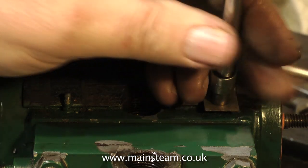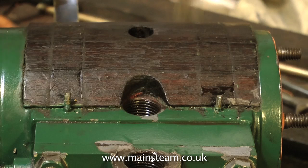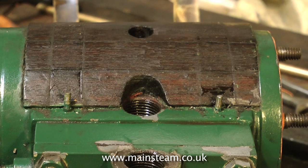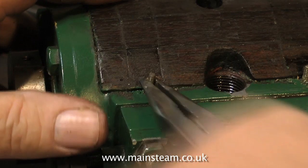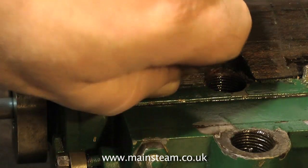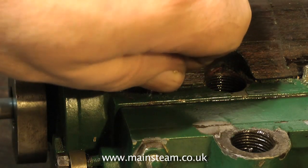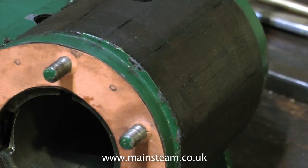This clip shows me removing the brass banding around the cylinder cladding. The cylinder cladding is some very old mahogany or similar wood, but it needs to be cleaned up. Originally when this was fitted, I don't think they did a very good job — it's not very even — so what I'm going to do is sand it down. But this wood will be old and oily, so I think I'm going to have problems. Here you can see exactly how uneven the wood is; it needs to be improved upon. So I'm going to spend some time with the sander and some sandpaper, and maybe even my razor plane, to reshape this cladding.